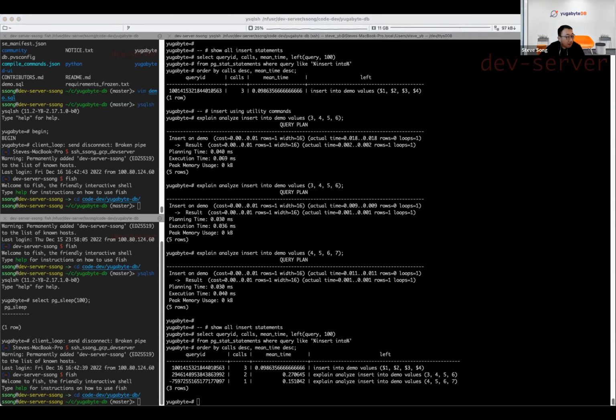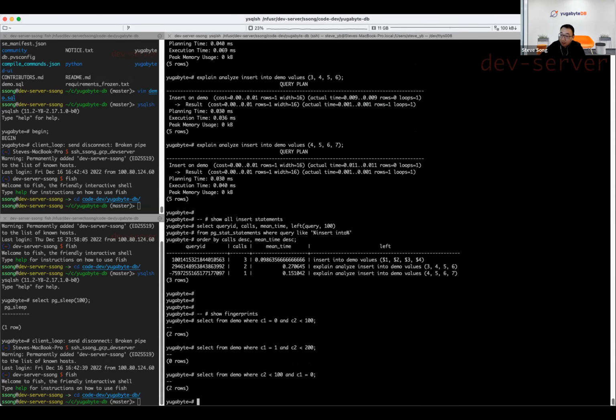Yeah. And then let me show something more about that. Can we see some of the other columns of this? If you just say select star from pg_stat_statements, can we see some of the other columns? Sure, of course. Yeah, let me do a select star. Yeah, maybe take one row from pg_stat_statements where query ID equals, and just give one of the query IDs from above? Yeah, sure. Query ID, no space. Yeah.